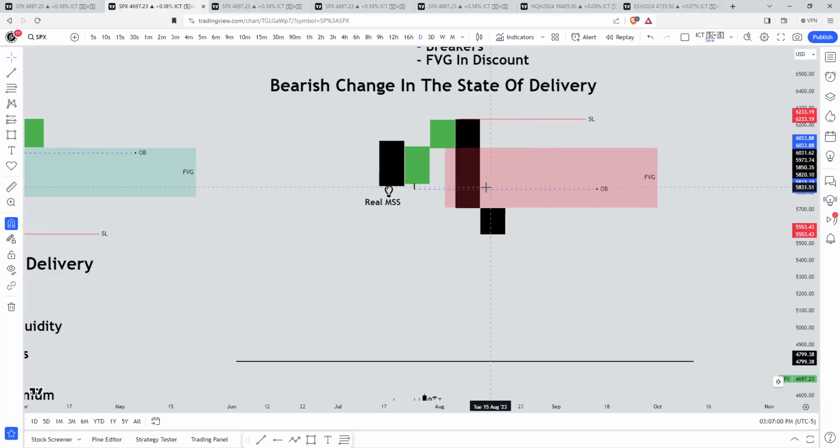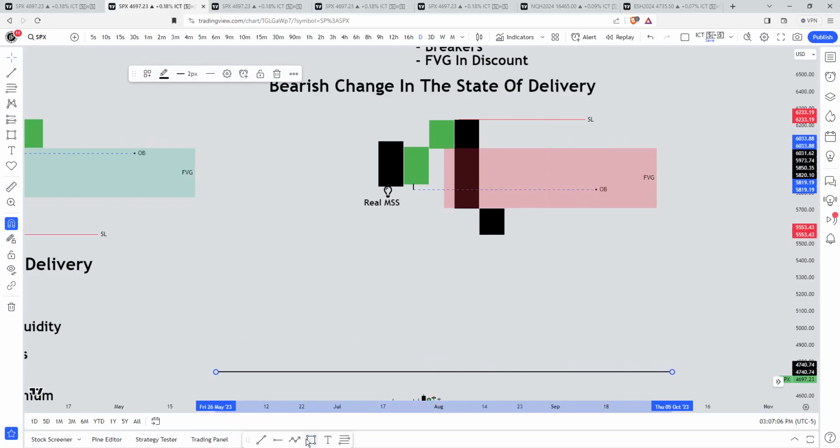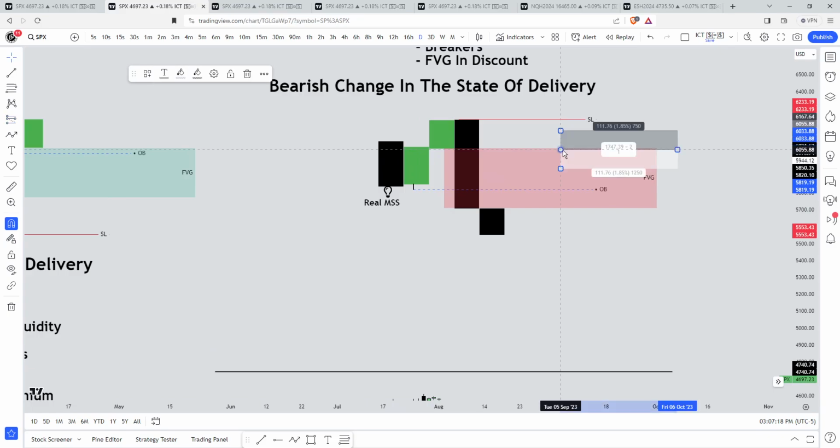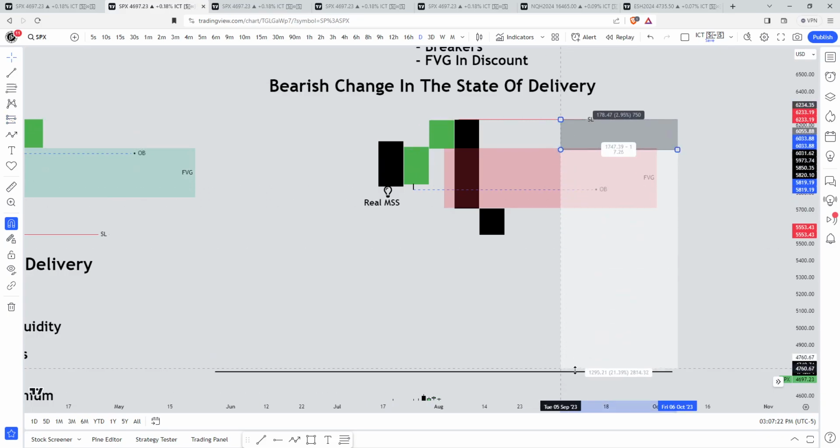So how am I going to enter here, Dan? Well, as soon as it closes beneath these two up-close candles, I could either enter right there and target the old low, which is the sell-side liquidity, or I could wait for it to pull into the fair value gap as soon as it taps into that, or as soon as it taps into any part of these two up-close candles. I'm not looking to enter once it fully reprices this fair value gap in with my stop loss above there, because a lot of times that doesn't happen.